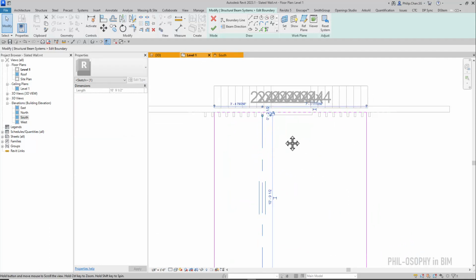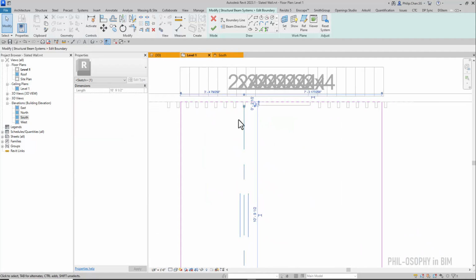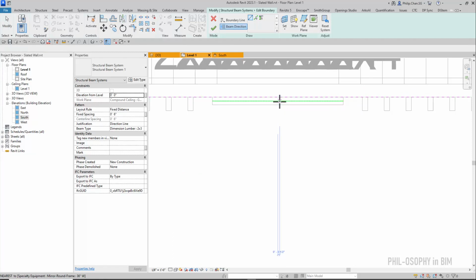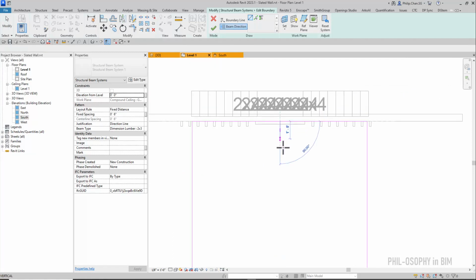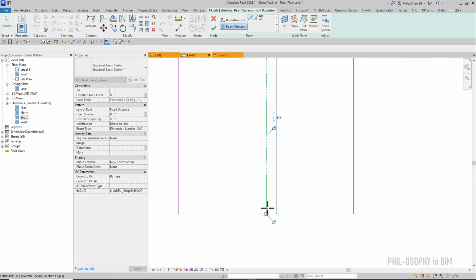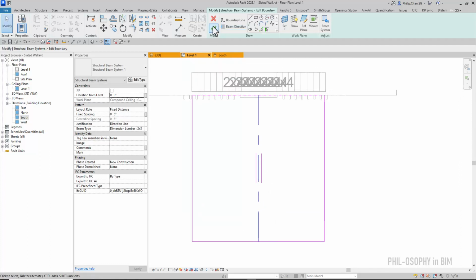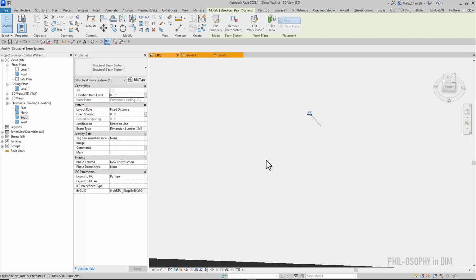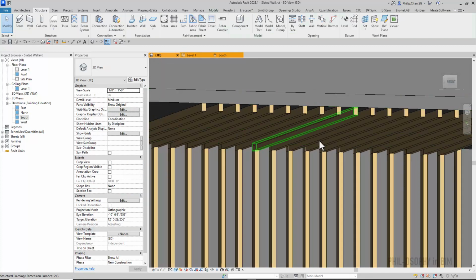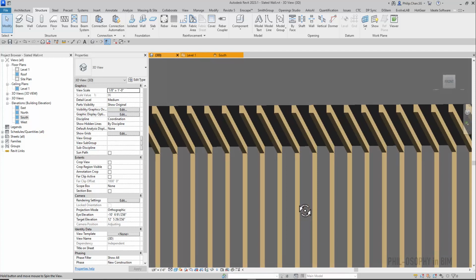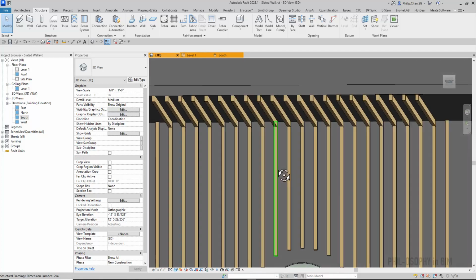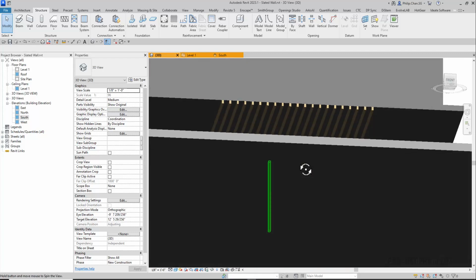But if I want to make sure that this is aligned with the center of my mirror, I'm going to delete this here, draw a new one by the center of my mirror, which is over here, and then finish it. Okay, all right, let's take a look again. So now you can see that my ceiling slat and my vertical slat are exactly aligned in the same location. And that's how you do it.